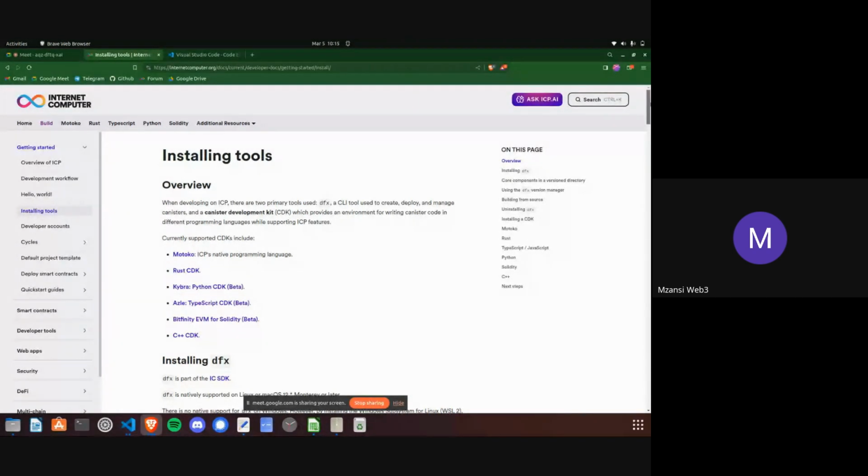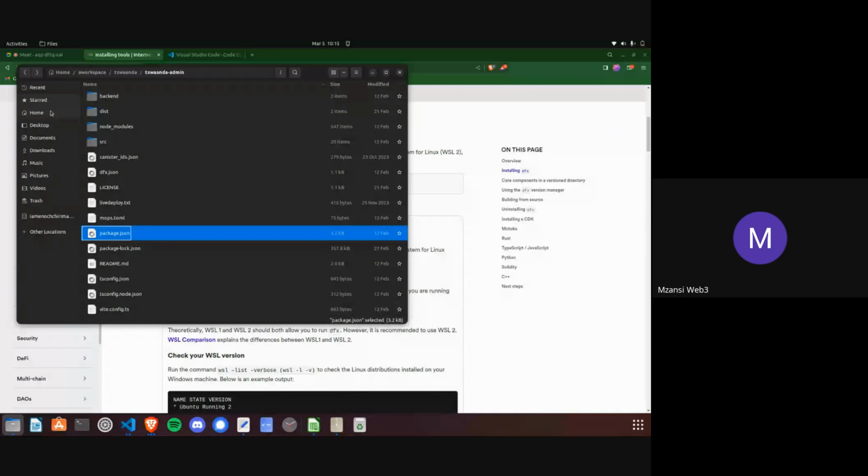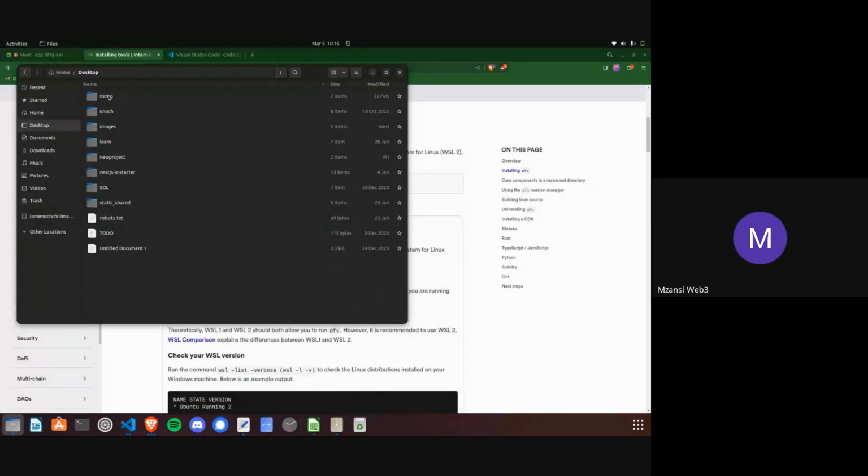So let me try to create a project locally, assuming you have already installed the required tools, so that you can see how to go about this.